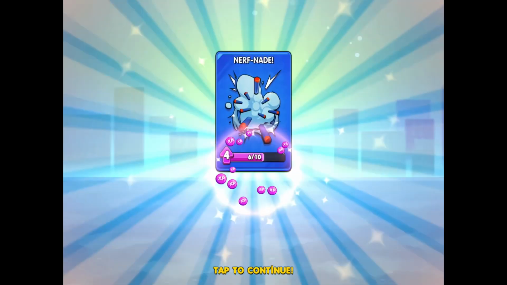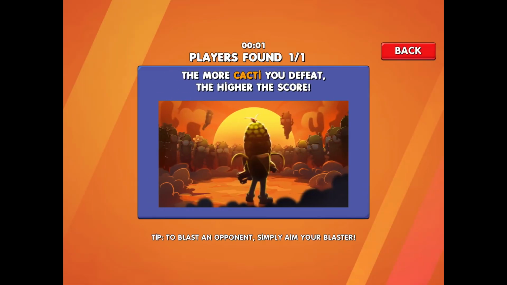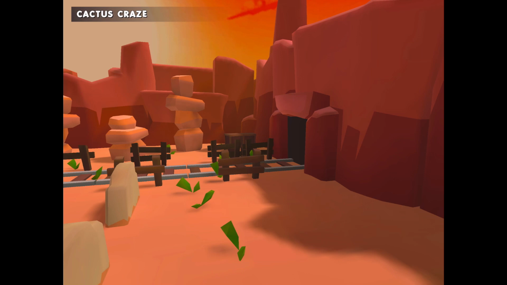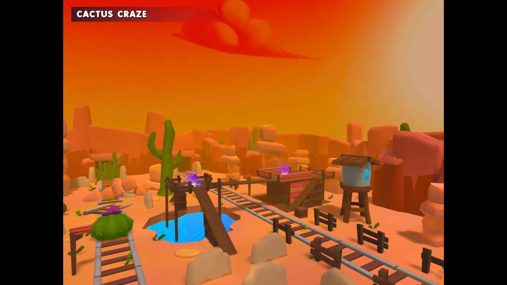Good thing about the Cactus event is if you complete it, which you should be able to do, you get multiple tier rewards. So I think it only took me 4 or 5 victories to complete this entire event, nice and quick. The previous game you watched was the second game I played in this event. I forgot to record the first one, unfortunately.